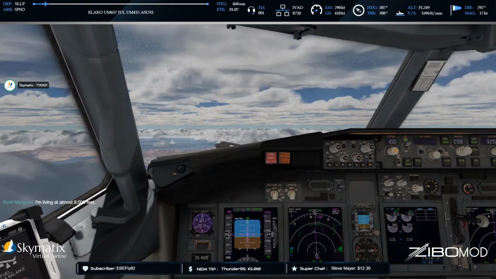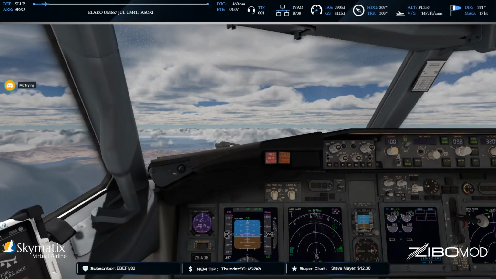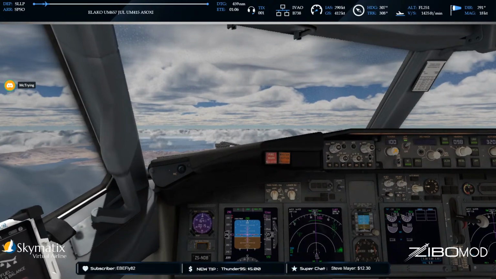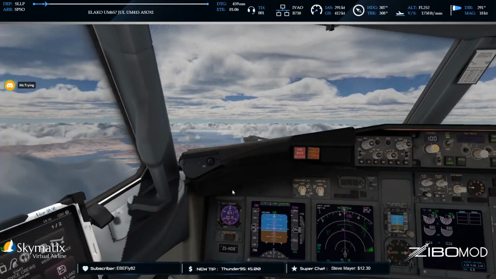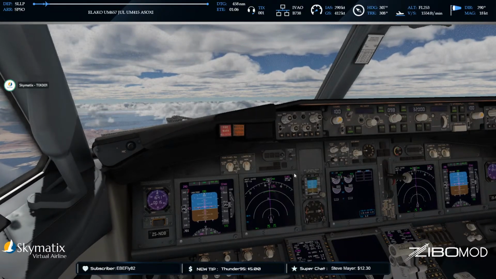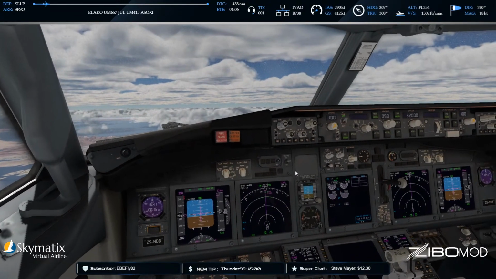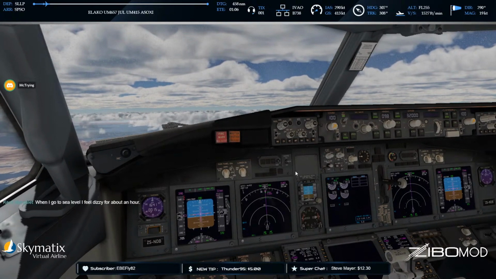That's what density altitude is about. It feels like you're at 16 because of the heat and the pressures. Yeah, that is quite high up, Kent, I must admit. You obviously live in a mountainous area then. Unless you mean you live about 9,000 feet along the runway.